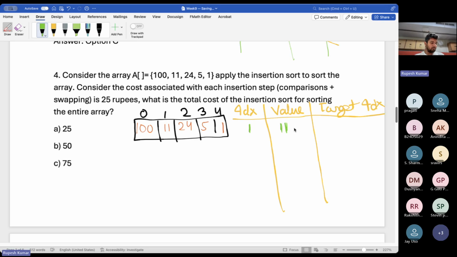If you solve this with me, you will be able to understand it very well, and you will be able to solve these problems very easily on your own.